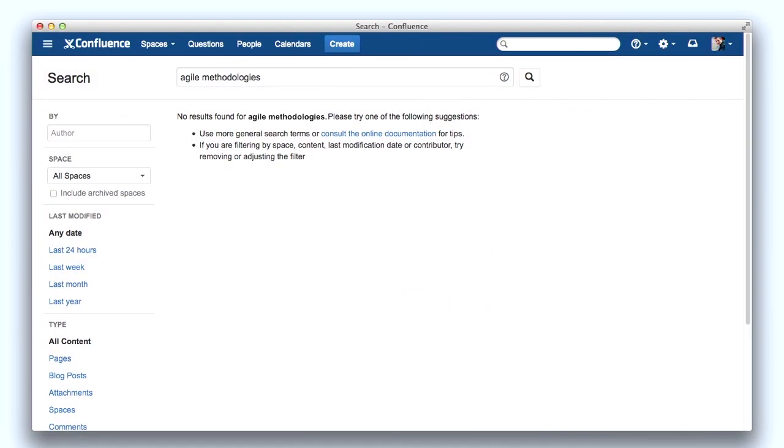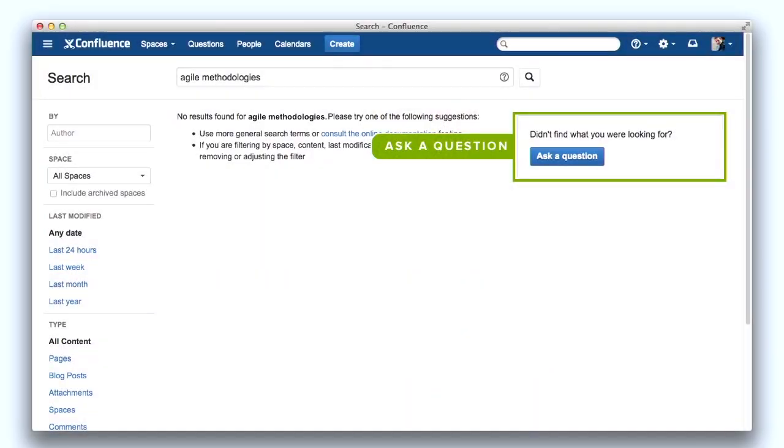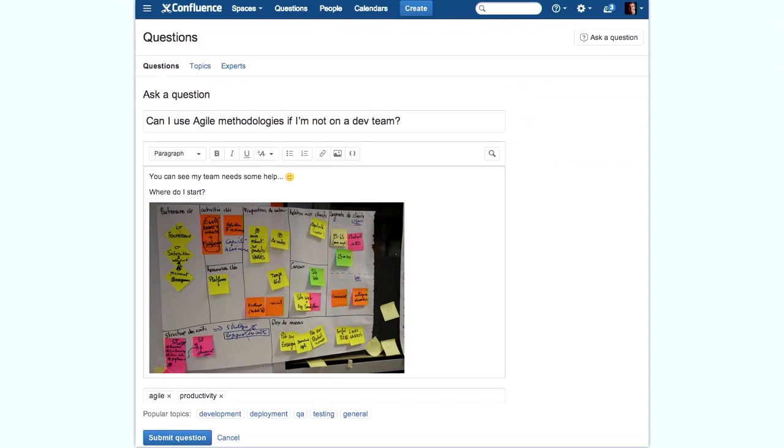One of the things with Confluence can be the search experience often ends in a dead end. Now we've heavily improved search in the last few releases, so it's not our search technology. It's often that the people who have that knowledge in your organization haven't written it down yet. They still have it, they just haven't written it down yet. So if you search, you get to a dead end, and then you're not sure what to do next. Well, as an example step with Confluence Questions, you now get a box that says, if you haven't got the answer you're looking for, maybe you want to ask a question. And if you click that, you can very simply ask a question.